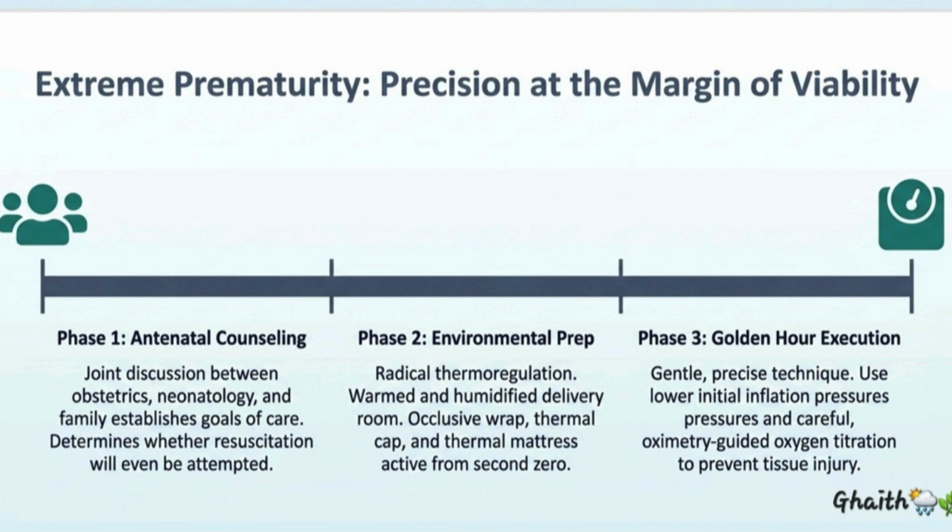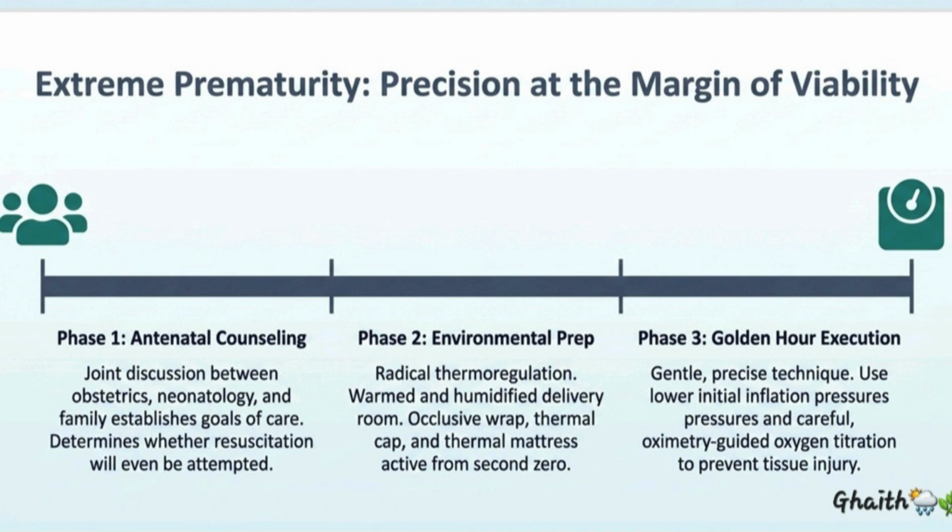At the margin of viability, the special situation isn't a single anatomic lesion, it's the entire physiologic system that hasn't finished developing. This unfolds in 3 phases. Phase 1, antenatal counseling, a joint discussion between obstetrics, neonatology, and the family establishes the goals of care, and this conversation determines whether resuscitation will even be attempted. This has to happen before delivery whenever possible.